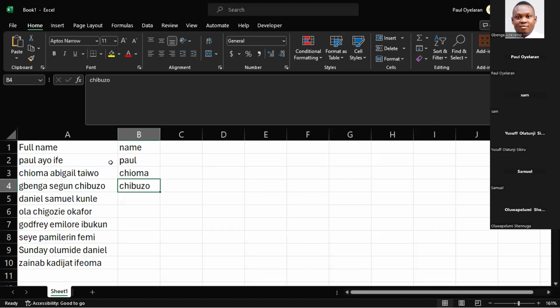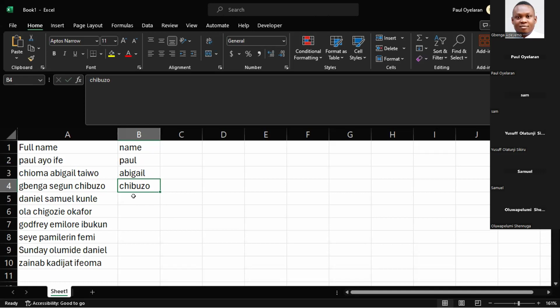You know, we mix it. The first one, we pick the first, we pick the second, we pick the third. Do you understand, sir? We did not pick the straight Paul, Chioma, Gbenga. If you pick Paul, Chioma, Gbenga, it would actually work, but there is a pattern on it. We pick Paul here, we picked Abigail here. That Chioma should be Abigail, Mr. Paul. Yes, it should be Abigail. So I think what you did, Mr. Sam, is that you picked the same name, first name, like that.